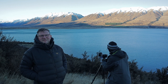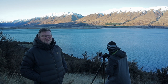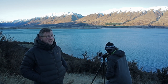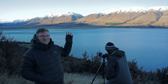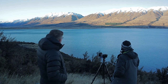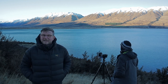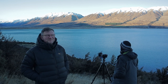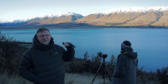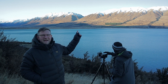Okay, so we've come out for sunset this evening. Very unlike the New Zealand backcountry, we've got no clouds at all. We've got just bluebird skies. There's actually one or two tiny little clouds at the back of this valley. There's literally a cloud-free sky, which is pretty unusual. But anyway, we've come right up the back of this valley here. You can probably see these peaks behind us here.